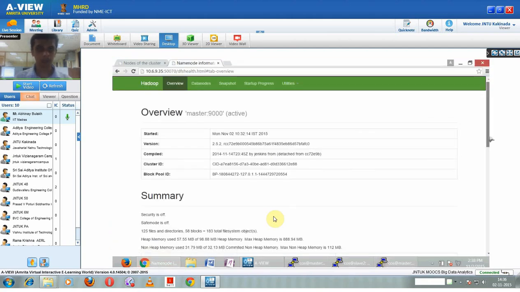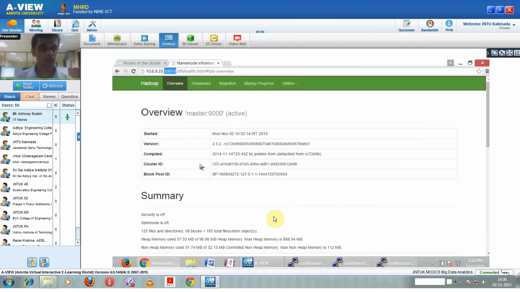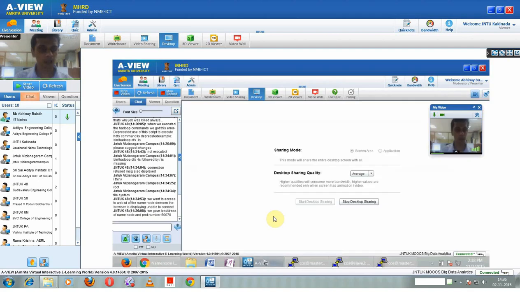You will get this web UI on port number 50070. This is a file system web UI. So I think you have to give the IP address and the correct port number. You might be making some error there.